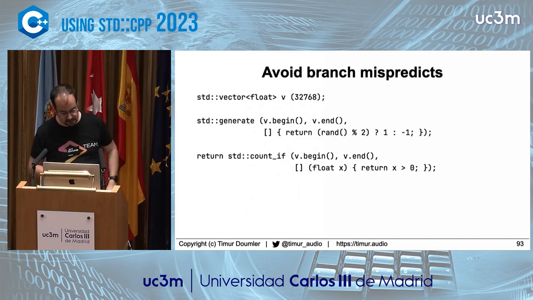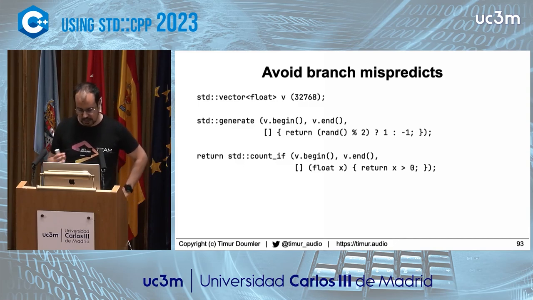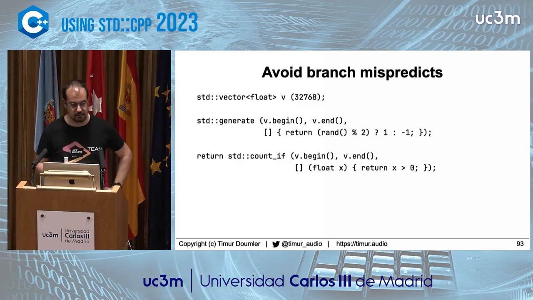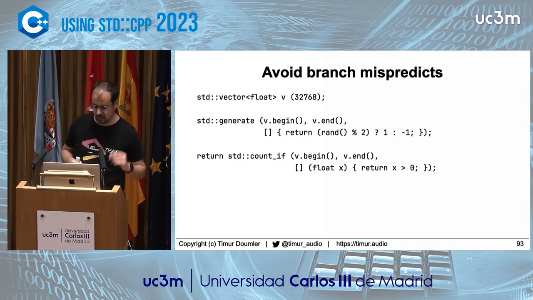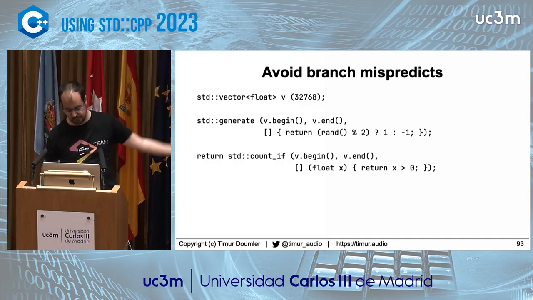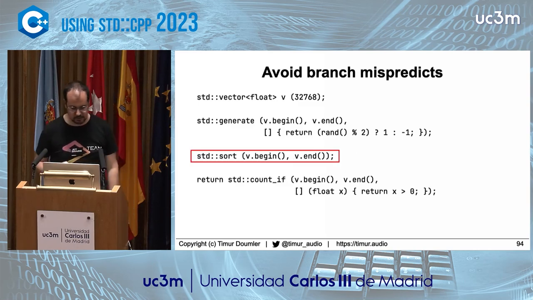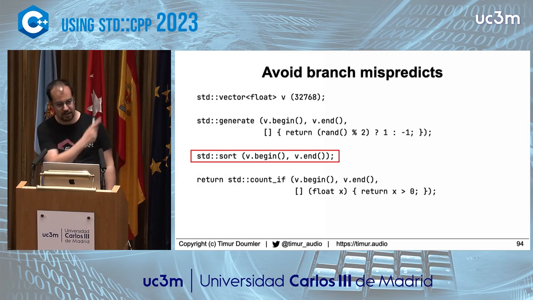So here's my favorite code example to really measure the effect of this. We have a vector, and we put a bunch of random numbers in there, and then we count how many of them are positive, right? On average, half of them are going to be positive. We're just going to go through this vector and count how many of them are positive. You're going to benchmark just how long the count_if takes. And now what you're going to do is sort the vector before the count_if, and then measure again how long the count_if takes.